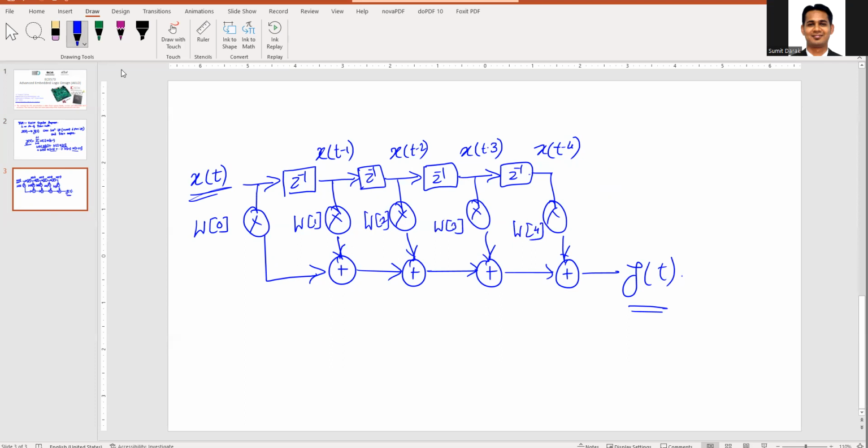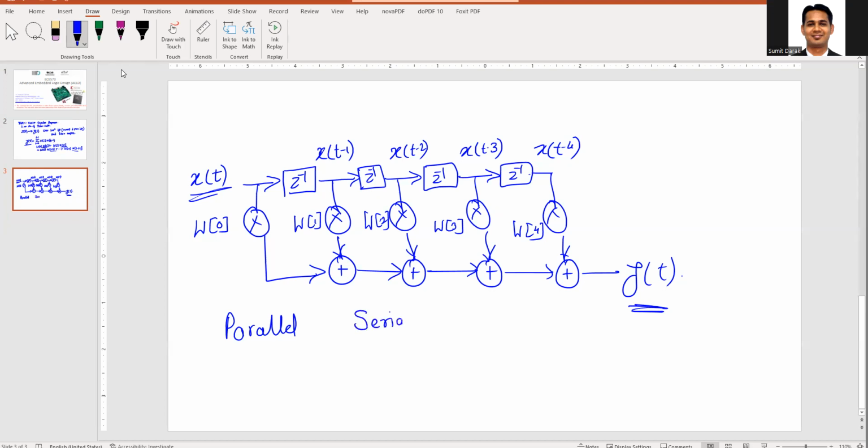Now, there are multiple ways of implementing the filter. One is that you can implement the filter in a parallel fashion. What do you mean by parallel fashion? That means you perform all those multiplications and additions in parallel, so that you can have an initiation interval of 1, and get the output in the same clock cycle or the next clock cycle, as fast as possible, by performing all the MAC operations in one clock cycle or in parallel.